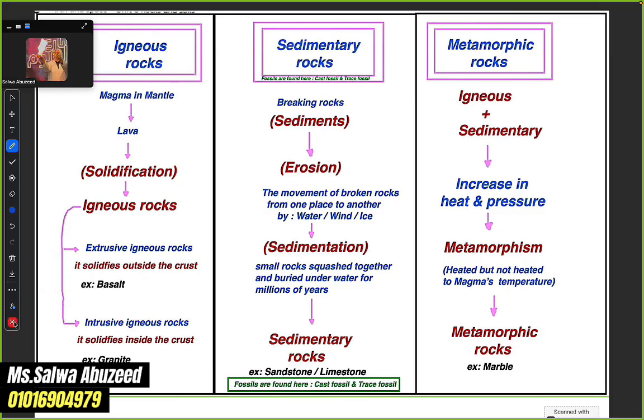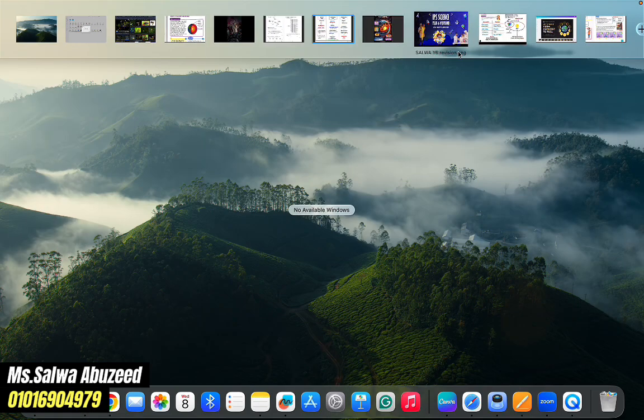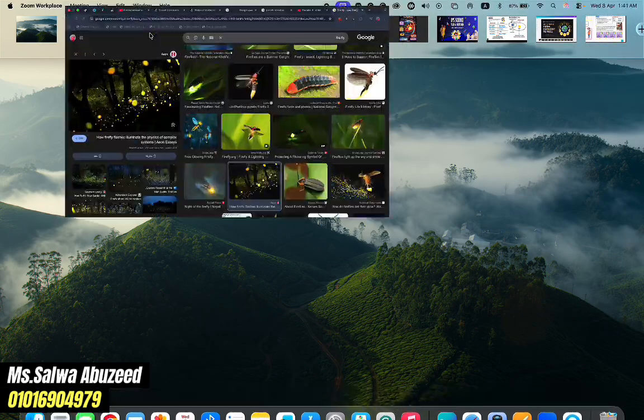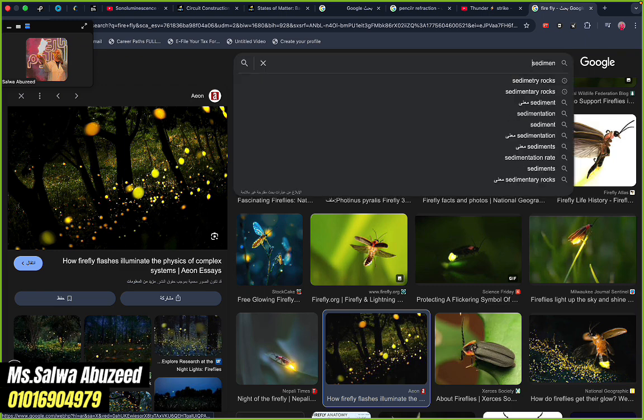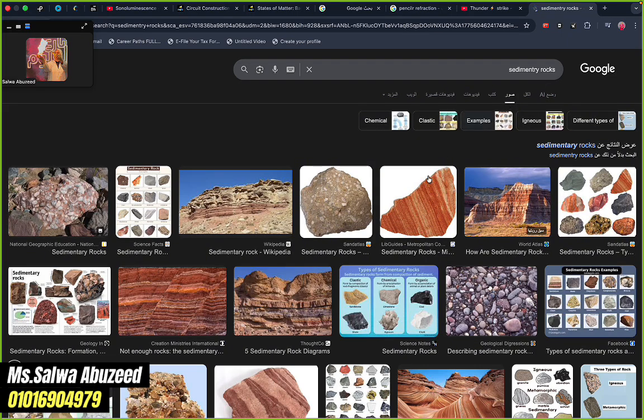So fossils are like the plants or the animals that died millions of years ago, and it got squished between the layers, you know, when the layers are being packed above each other. So it got squished in between, and that's the only rock you can find fossils in. You can't find fossils in the igneous because it's on fire, you know? It's impossible. Like, if you have something on fire, you would never find anything in it.